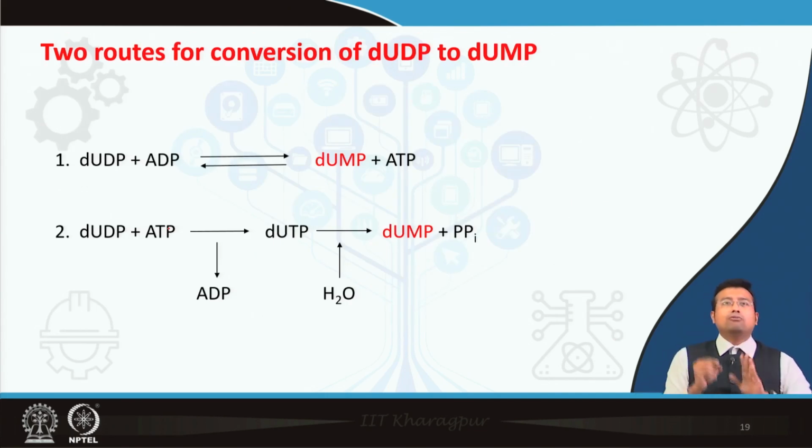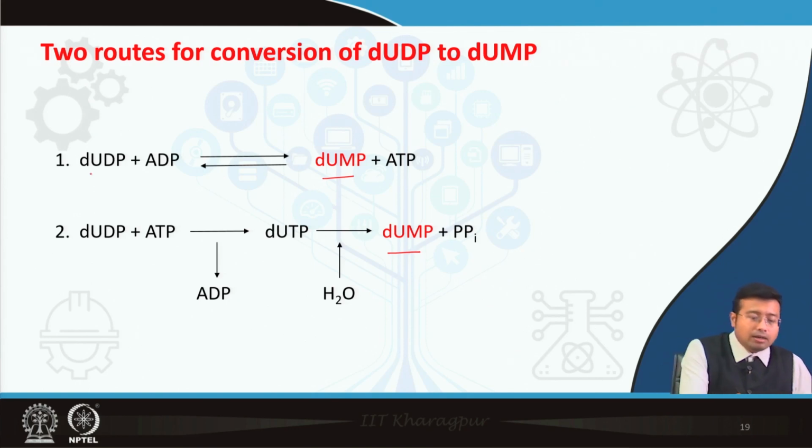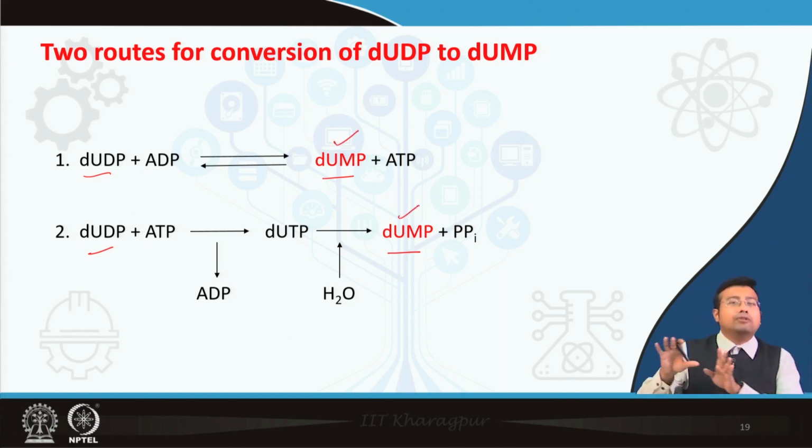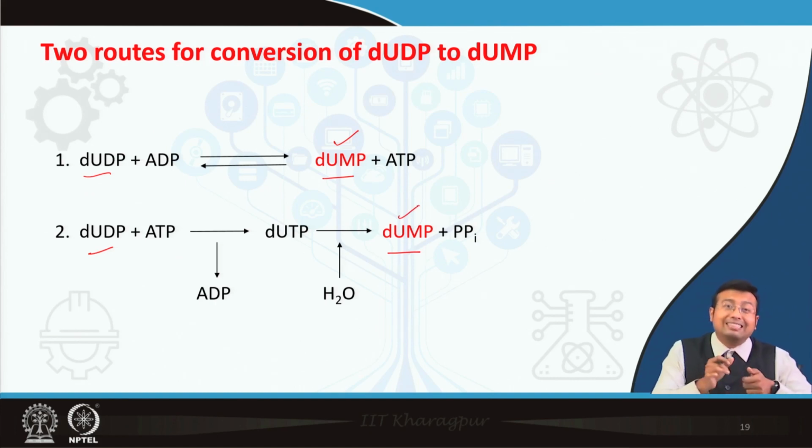So now we will discuss how we can generate or produce dUMP in our system. We discussed ribonucleotide reductase. Whenever we are discussing deoxy sugars, ribonucleotide reductase is producing them, but it is a dinucleotide, and we need a mononucleotide. Why? We will see, but right now we are focusing on the production of the deoxymononucleotide, which can be done in two ways.